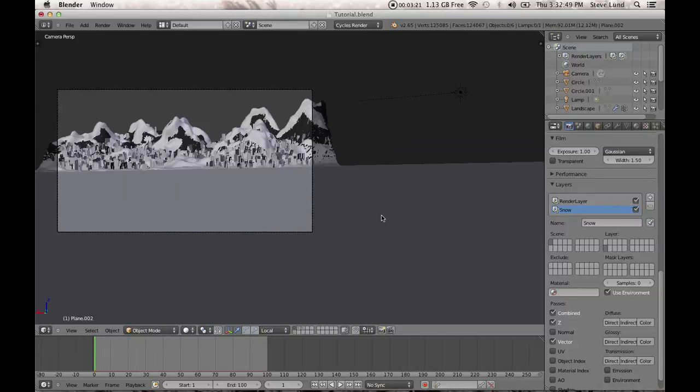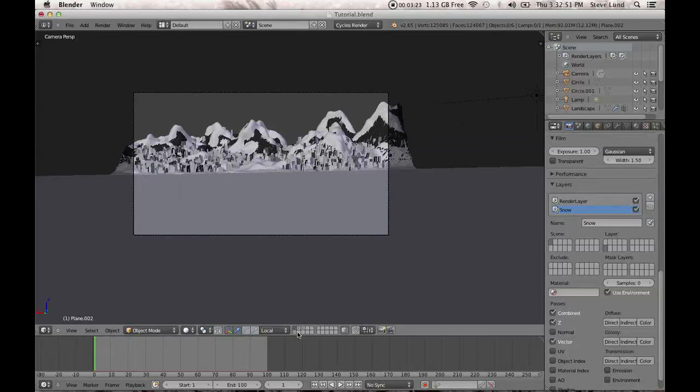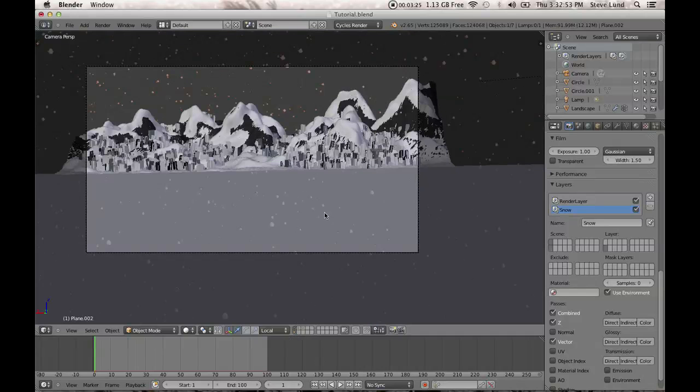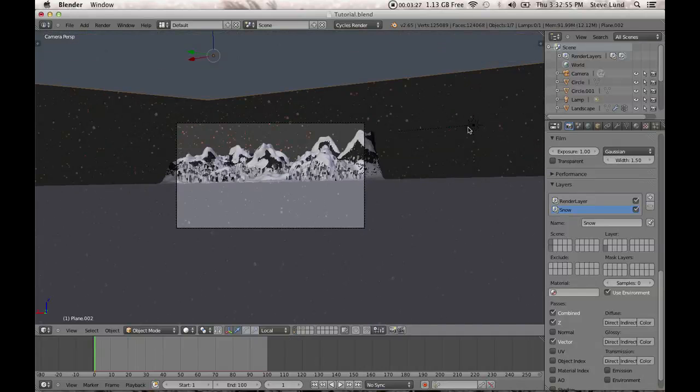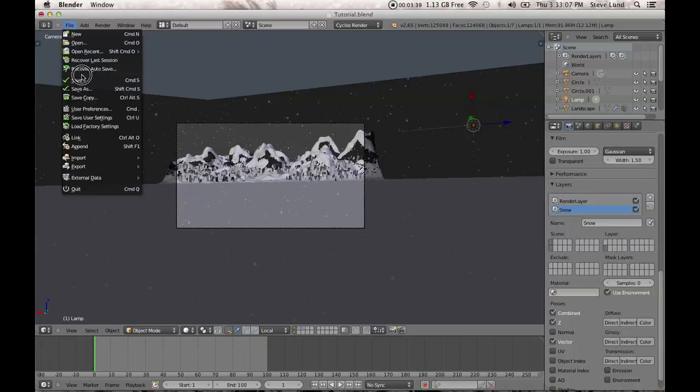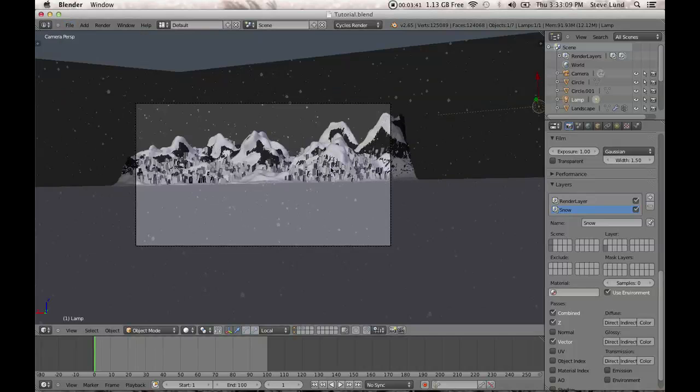Alright, so let's select both our layers now, and we want our sun on both of them too. So we'll go hit M to move and hold Shift and click there. So now the sun is on both of them. You can see. Alright, so let's render our final scene. Save it and render.